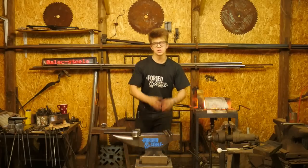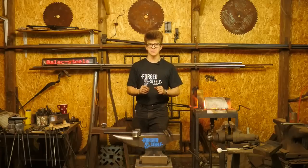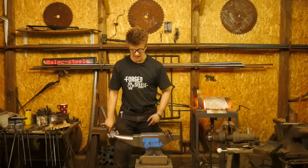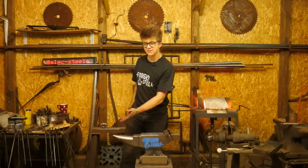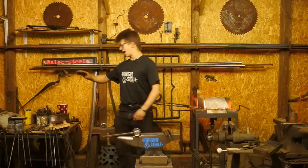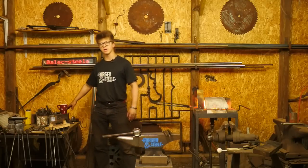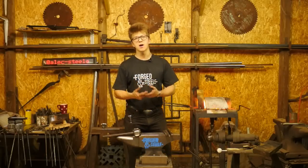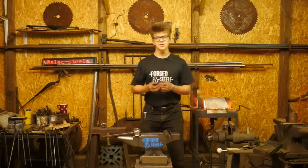What you need is a flat surface that's mounted securely, ideally, and you want some radiused edges and some sharp edges. And maybe you want some different radii, such as the horn, to work over. It doesn't have to be too complex. These die anvils, you can see just the corner of one over here. I forge on one extremely regularly, and I can do plenty of work on a die anvil. It's a block of mild steel.